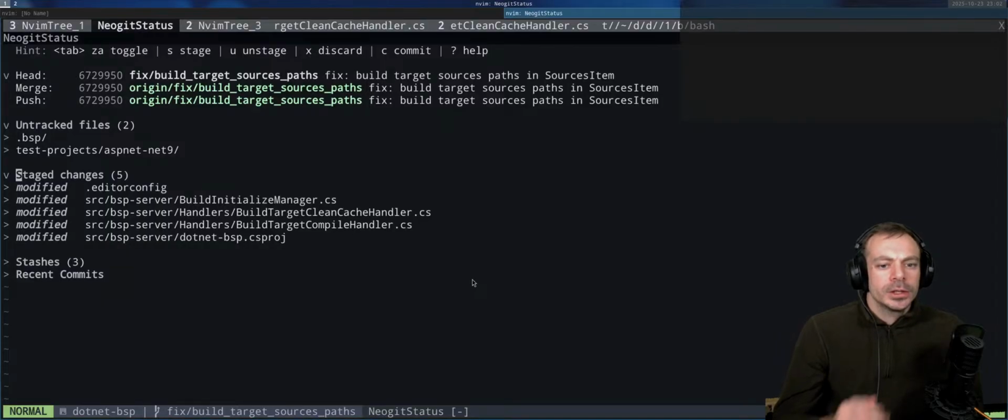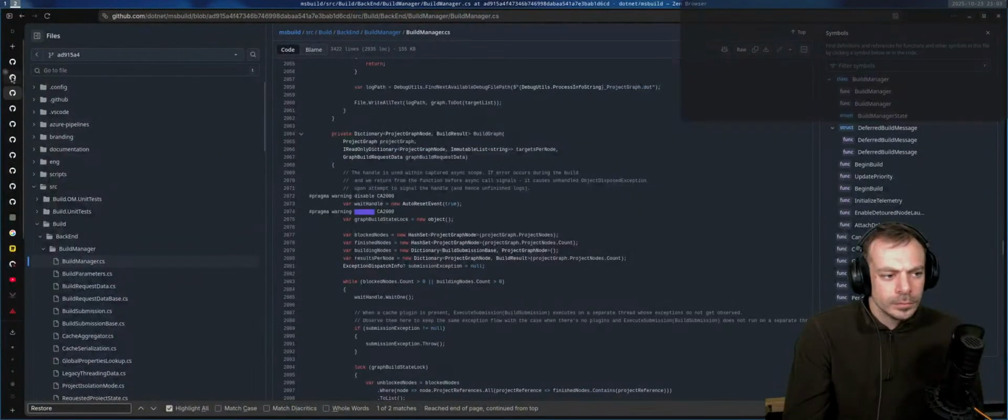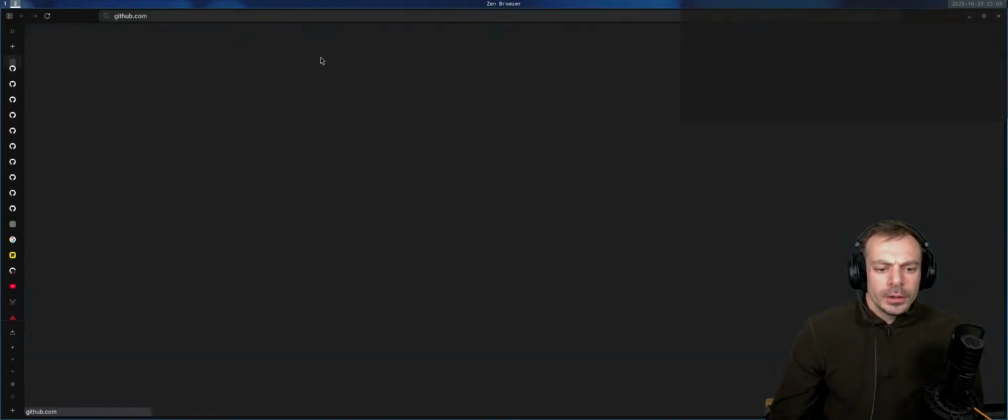Build target source paths, sources item. So I don't remember anymore what I had there. GitHub.